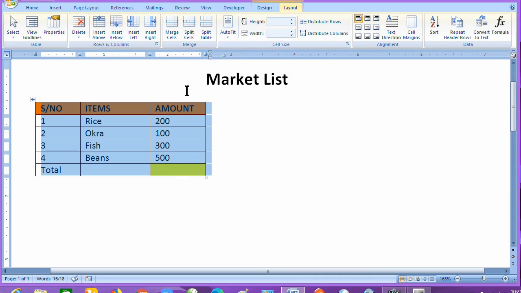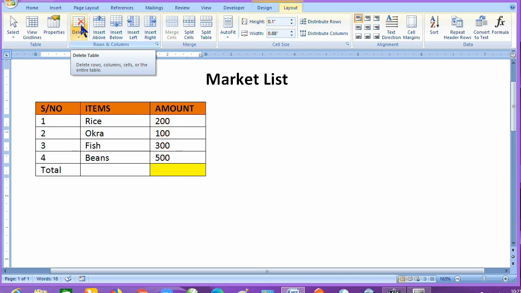So let's continue. Now, what next option are we to choose? The next option is now delete, Delete table. You can delete several things within this table. You can delete the column, you can delete the row, and you can delete the entire table. Delete cells means the highlighted cells will be deleted.